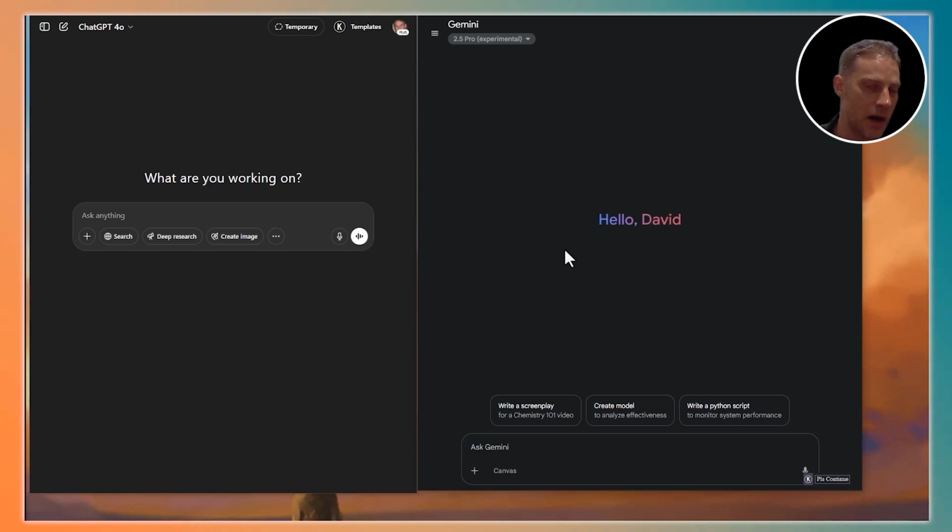And no matter how much ChatGPT tries to improve its ability to do search, I don't really trust it. I don't trust it to do deep research either. You get a bigger context window with Gemini, but I don't think that's a really big additional advantage. So I actually currently plan on paying for both.